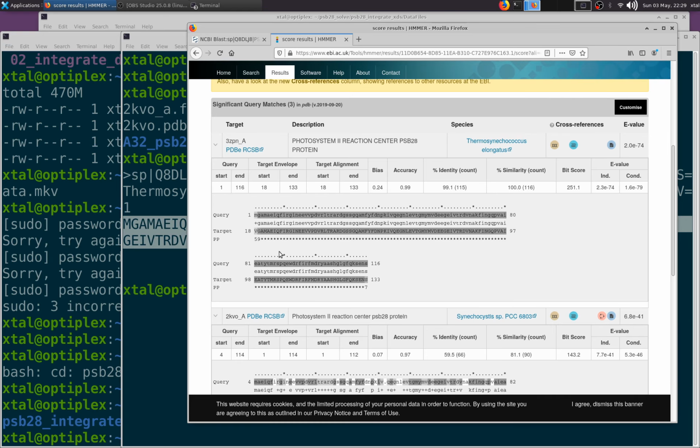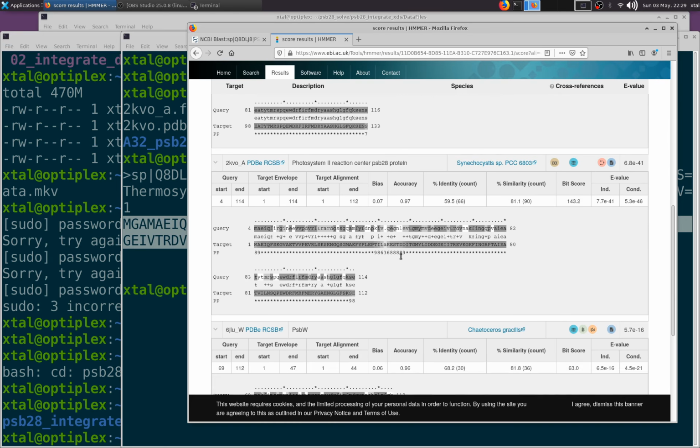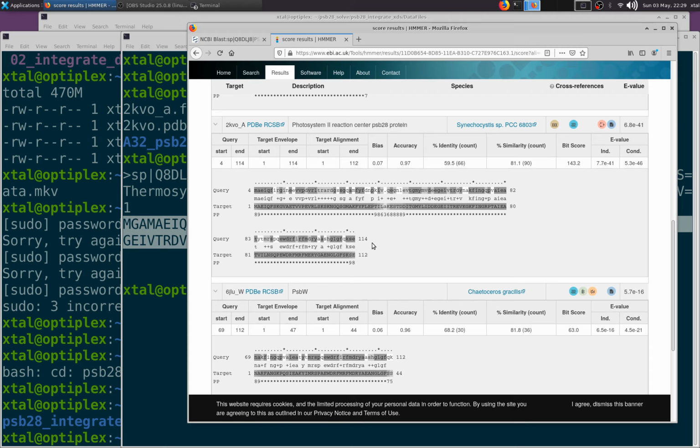Okay, so the elongatus sequence is identical, and this sequence is 60% identical, so it should be a good molecular replacement model. So let's look at the PDB.